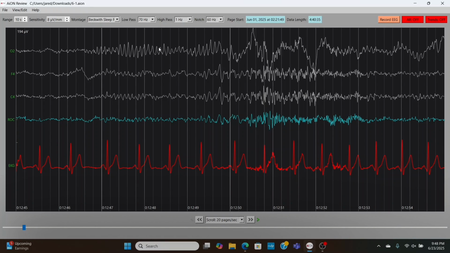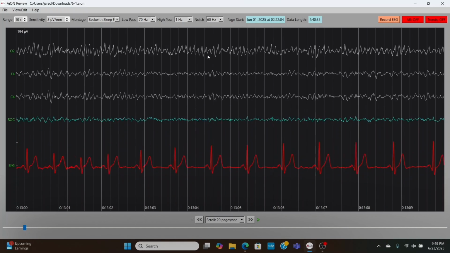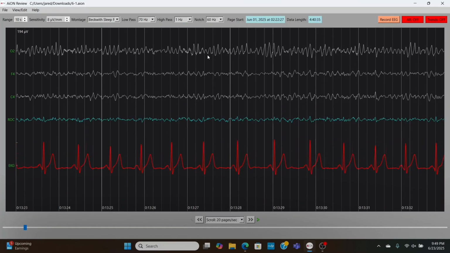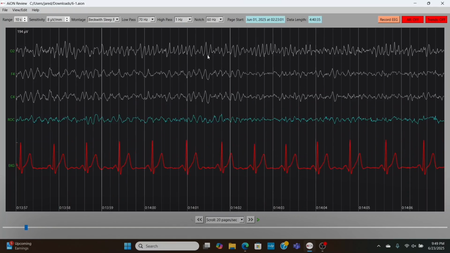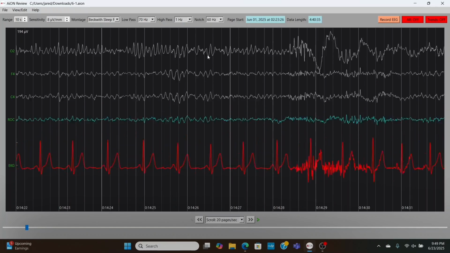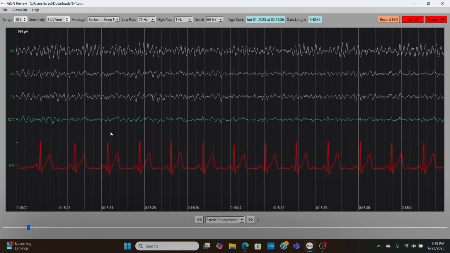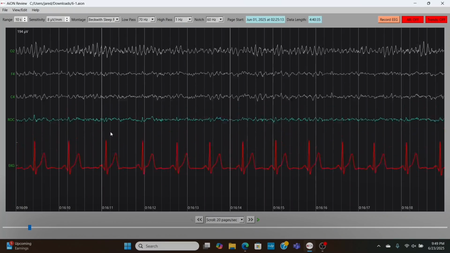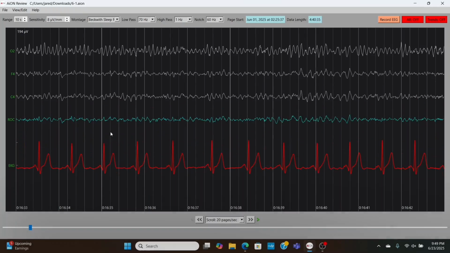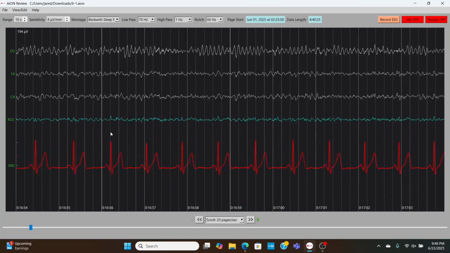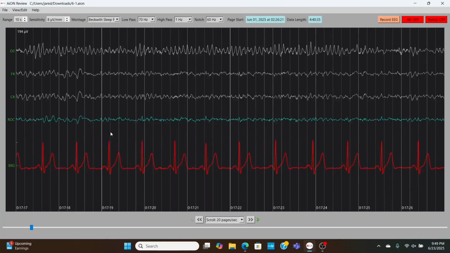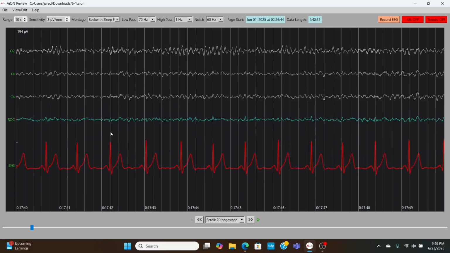Here's a nice, beautiful view of the posterior dominant rhythm, relaxed, eyes closed while awake. Here we're about 13 minutes in. I'm starting to get a little bit more relaxed. Hopefully we can start to see some transition into stage 1 sleep and then hopefully stage 2 with the sleep spindles. And let's see, now we're about 17 minutes in. Hopefully I'll fall asleep soon.